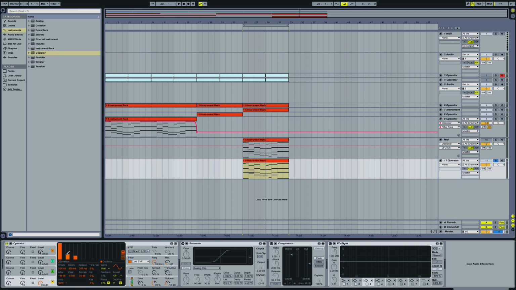And okay, now let's use those. It brightens up the sound a little bit, and let's give it this pad kind of sound that everybody knows. And that's basically the very, very long attack sound. Now I'm just going to crank it up a little bit. Let's listen to it.